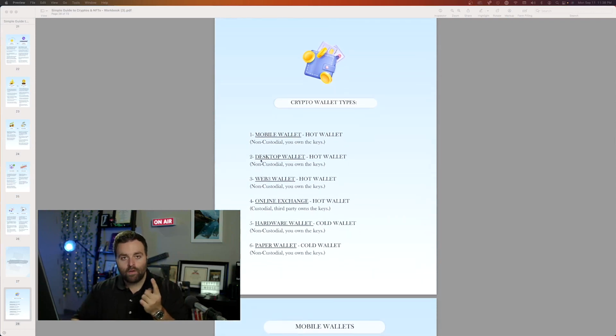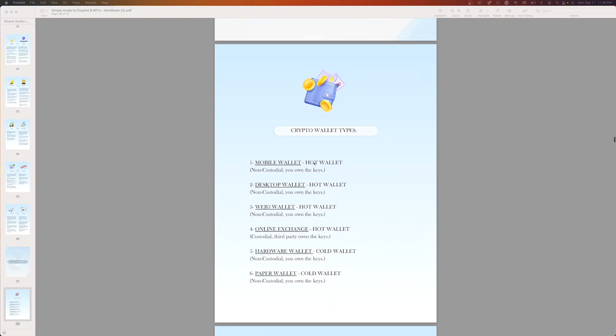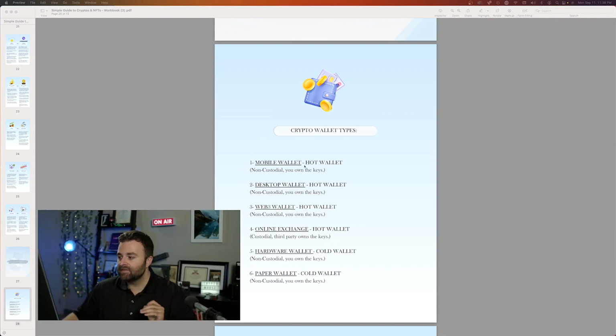So number 1, the mobile wallet, that is going to be software that you have on your cell phone. So I've got different mobile wallets on this device. And what you can do is have a non-custodial wallet, meaning you own the private keys, and that software holds your assets for you. So the mobile wallet, it's a hot wallet, meaning that it's exposed online. You could be hacked, okay? So if somebody gets access to my cell phone, I'm in trouble. Of course, if you equip it with the Trezor, we'll talk about it in a minute, but that's the mobile wallet. It is convenient. However, it does pose a lot of risks.